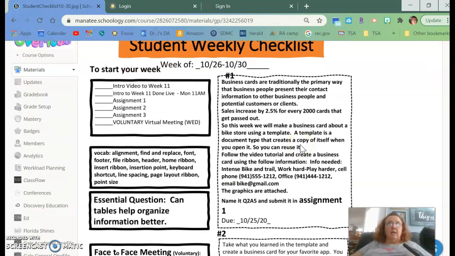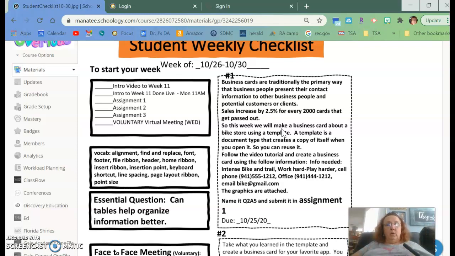Assignment 1 is going to be about business cards. As I tell you in the intro video, business cards are basically a way for people to give a reminder to other people about their business and about their names, because a lot of times in business, people meet a lot of people. The other reason is that business cards are great as a reminder for you to go somewhere to do something. They're small, they're easy to get to.